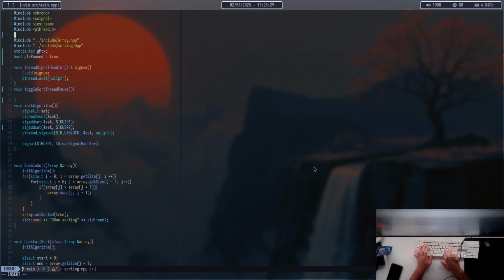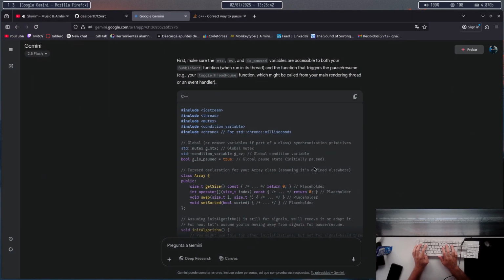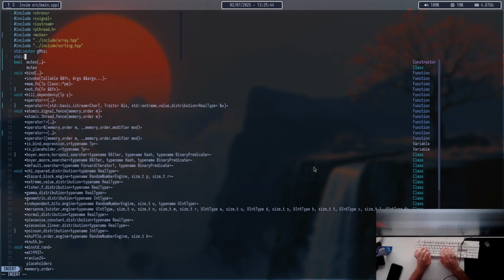Guess I'm gonna have to include mutex. Okay, then I'm gonna have a lock guard, condition variable.